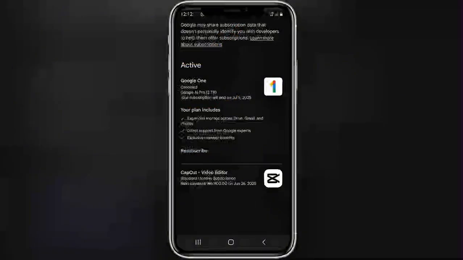Don't worry, they will not deduct your money for the first month. But if you did not cancel the subscription, they will deduct your money after 1 month. So that is why it is necessary to unsubscribe. You can do it immediately you subscribe, or the second day, before that 1 month ends. Okay, so this is how you can cancel your subscription.